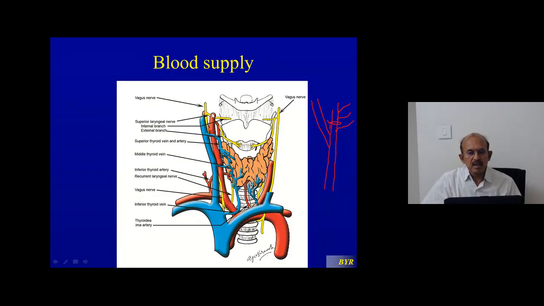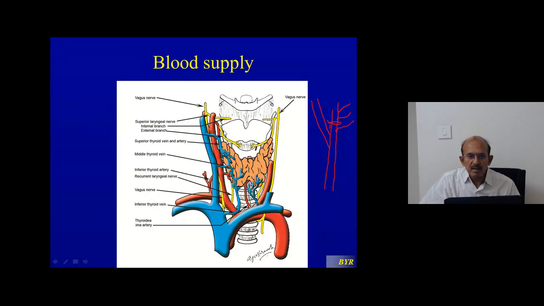Okay, this is about the superior laryngeal nerve branch. We have seen this vagus coming down like this and giving off this branch. This is the recurrent laryngeal nerve. So this recurrent laryngeal nerve goes medially on the lateral side of the trachea. It travels in the tracheoesophageal groove, and it ascends behind the thyroid gland, then enters the larynx by piercing the cricothyroid membrane. So we'll study a little more in detail about this a little while later.